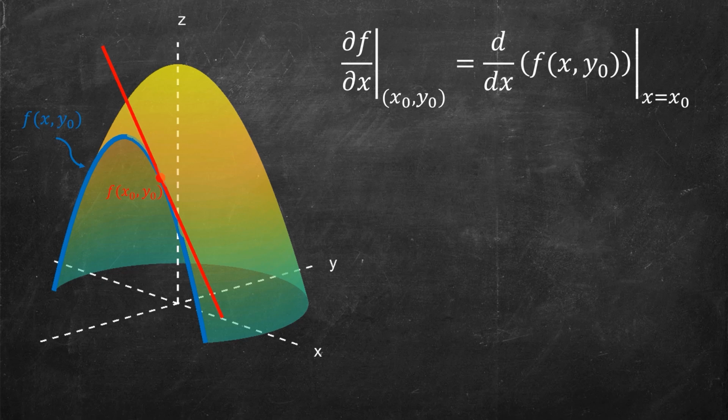And the answer to what these partial derivatives are is that it is simply the old derivative of a one-dimensional function, that one-dimensional function f of x comma y naught, which is to say that after I plug in the y naught, that function only depends on x, and so I can take the derivative using the old d dx notation we used in one dimension, and it perfectly applies. Finally, I use the long vertical bar to evaluate it at x equal to x naught. So the idea is that I have defined the partial derivative of a multivariable function to simply be the original single variable derivative when I plug in the value y naught.